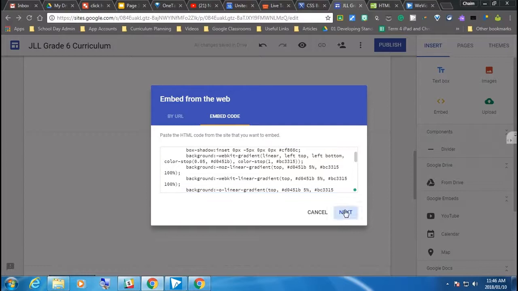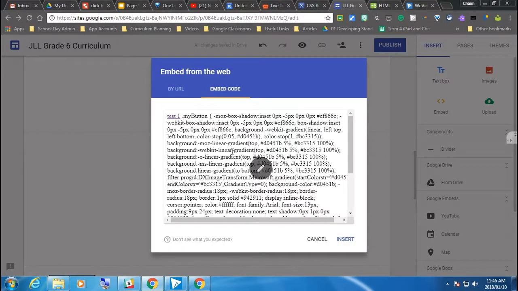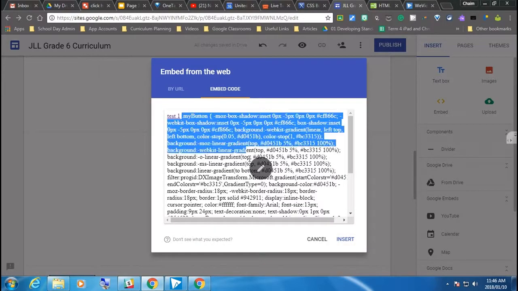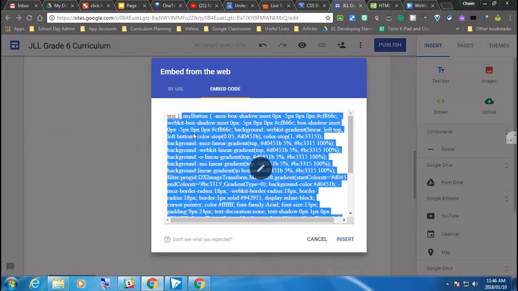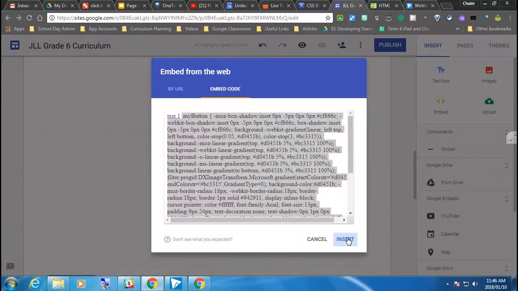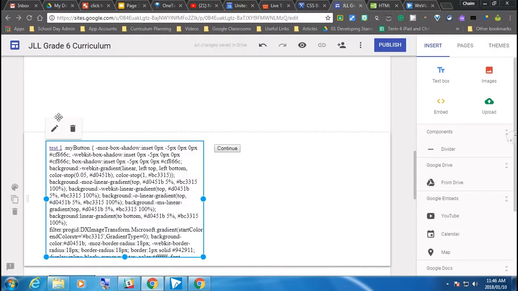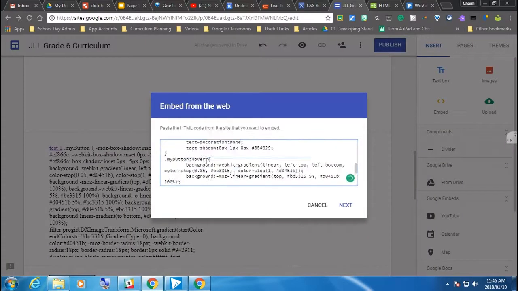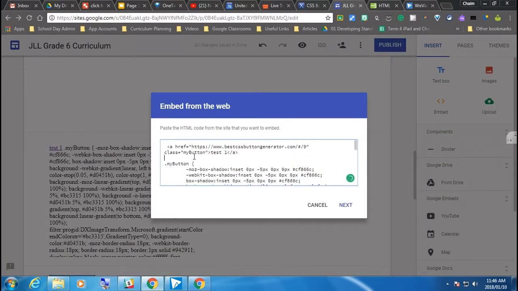Now, if I were to go to next, this is a preview. And as you can see, all this code isn't working. It's coming out as text instead of code. The test one button hyperlink is working. So it would look like that if you were to insert it. So we're going to just change one thing, because over here, in order to essentially put the CSS code as part of the HTML, I'm not a coder, I don't really know what I'm doing. You have to write it in a style tag. So this is the only thing that you're going to have to know. So you write a style tag as follows.